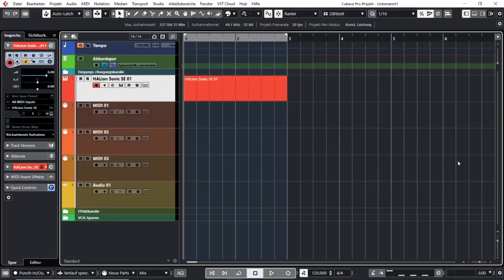I guess most Cubase users at one point use Halion Sonic, especially the SE version, since it comes free with your Cubase or Steinberg product, and it is really powerful and offers a lot of things, especially for a free plugin. I think this is one of the best features in Cubase. And therefore I want to share some insights about this plugin.